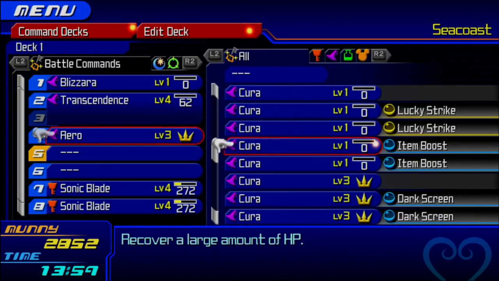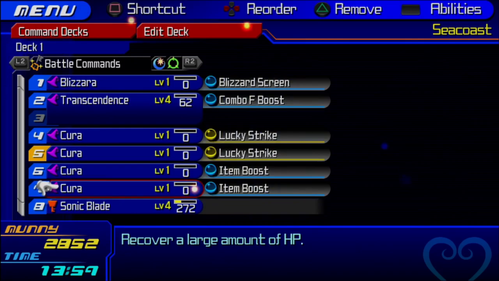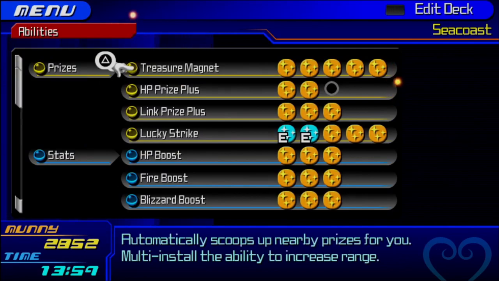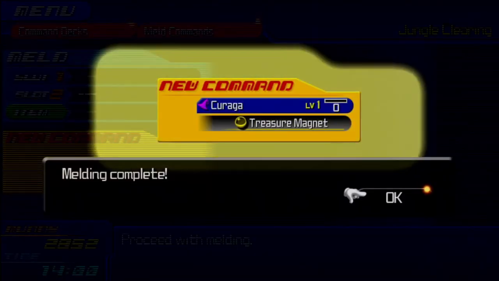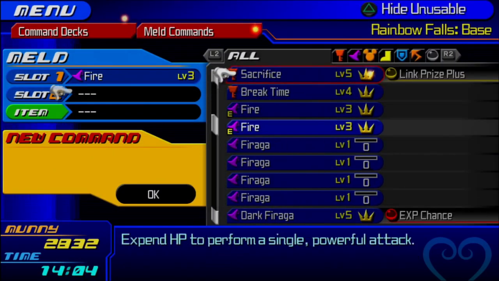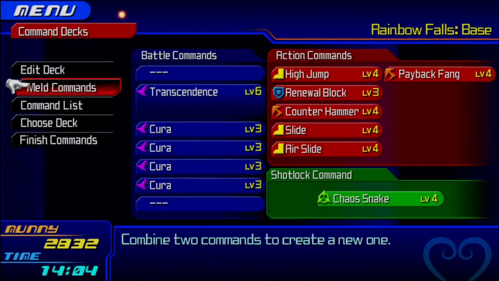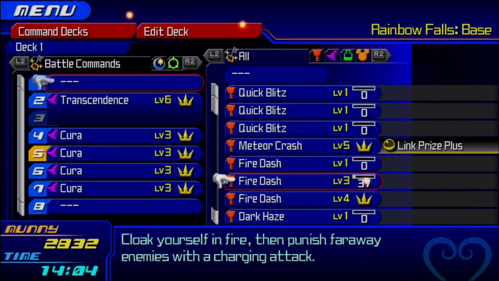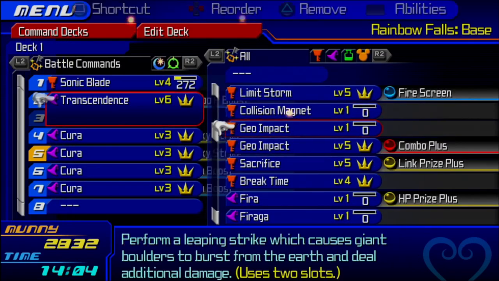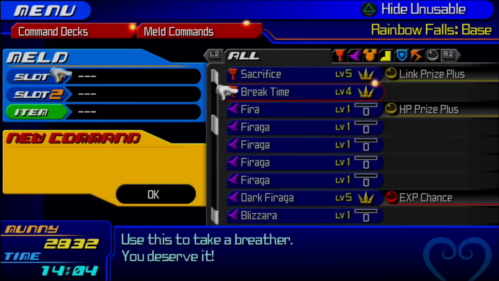We won't be able to equip them all at the same time, because of course we won't. Alright, Sonic Blade, I'll continue leveling you up later, but if we go to abilities now, we're still missing an HP prize plus, aren't we? Well then we'll do Cura Hungry Crystal, that's not the one I wanted. My mistake, to get the final HP prize plus, Fire Hungry Crystal. There we go. That should please everybody, right? Right? I hope so.